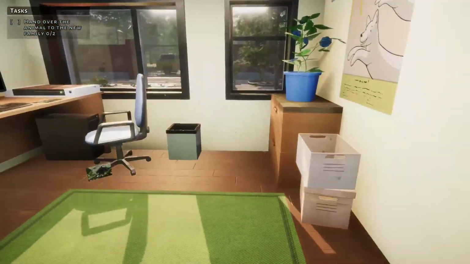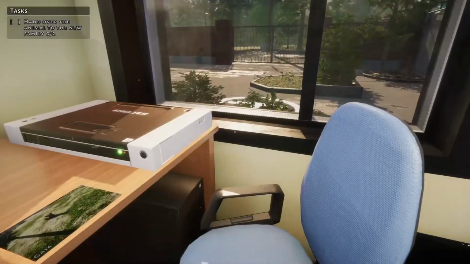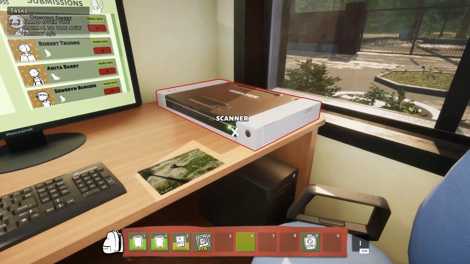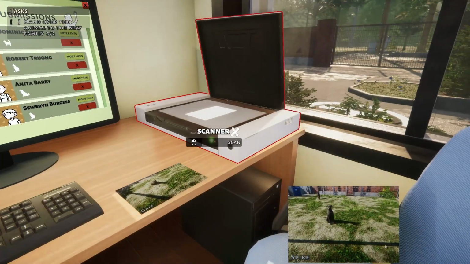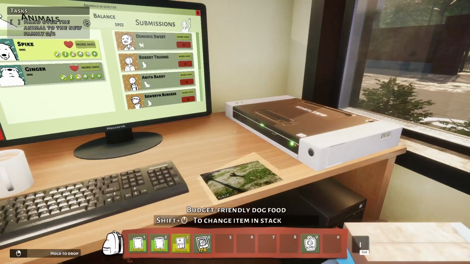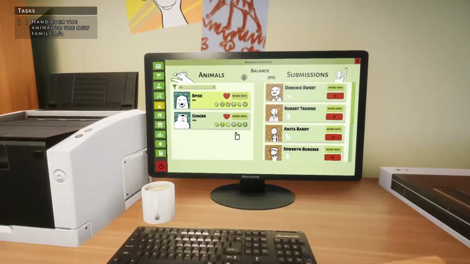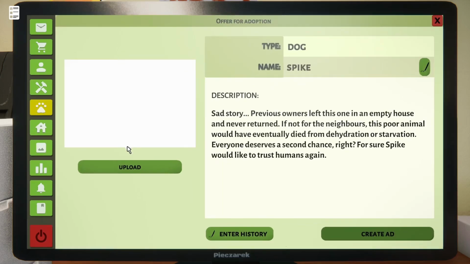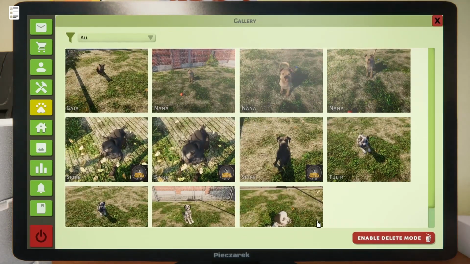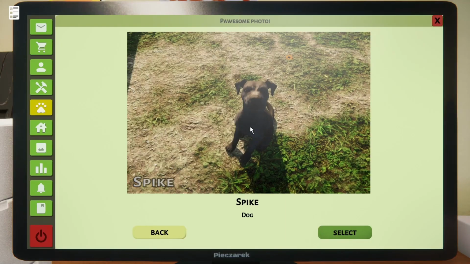Alrighty, and let's try again. Well, it doesn't help if I don't scan them in, I guess. Now I think I can do it. Okay, let's see. Create, add, upload. An alligator appeared. Okay. That's kind of random.